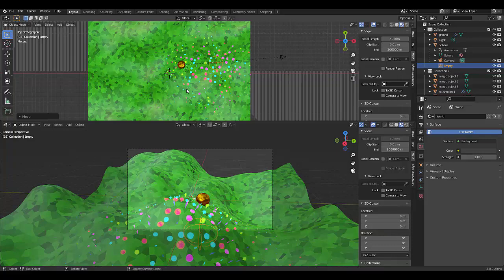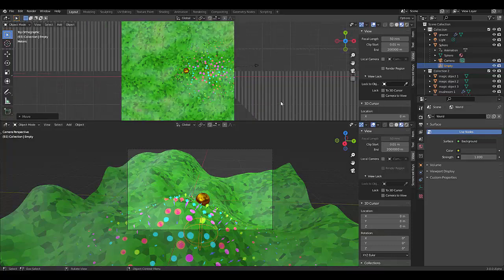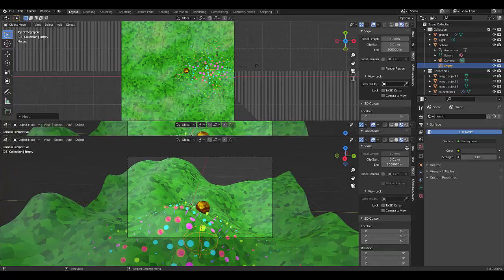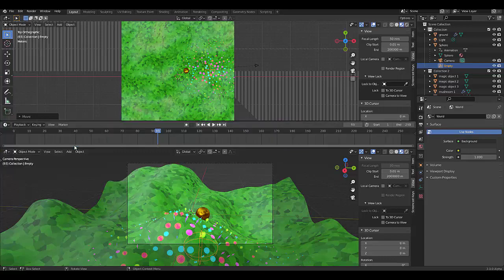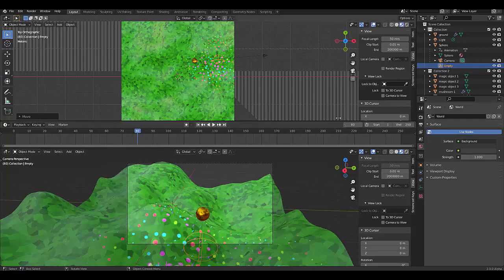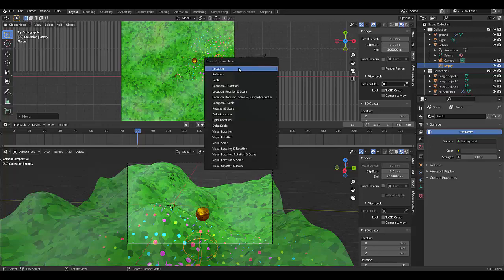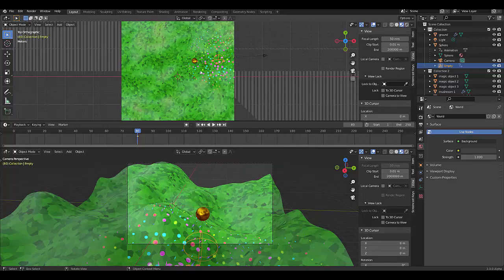okay, but if we do that, we first have to animate this. So let's just go back a few frames. Timeline. So let's see how frame 80 looks. Frame 80 is fine. So I'm going to press I, location.